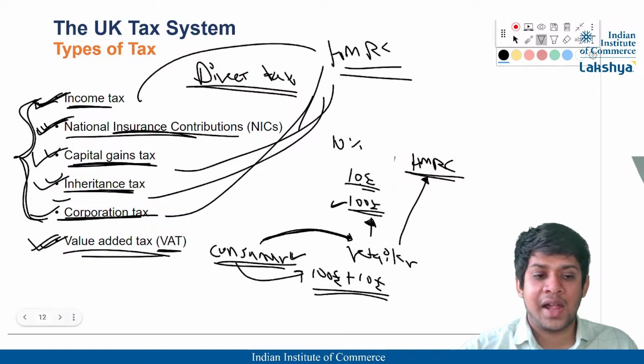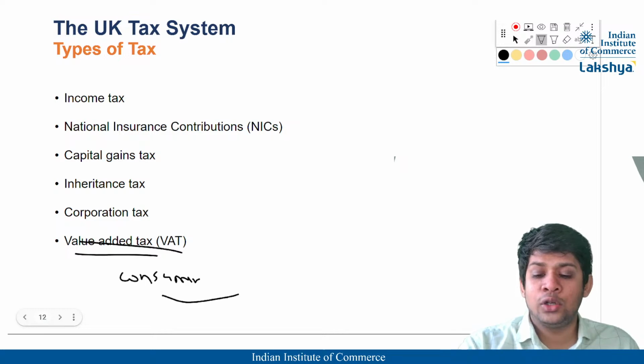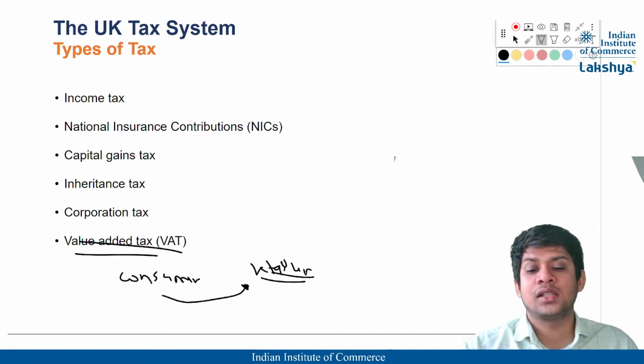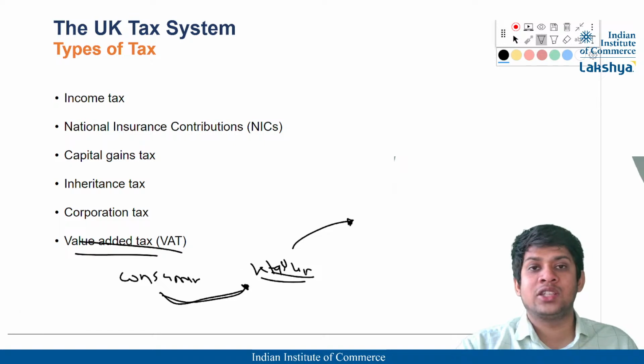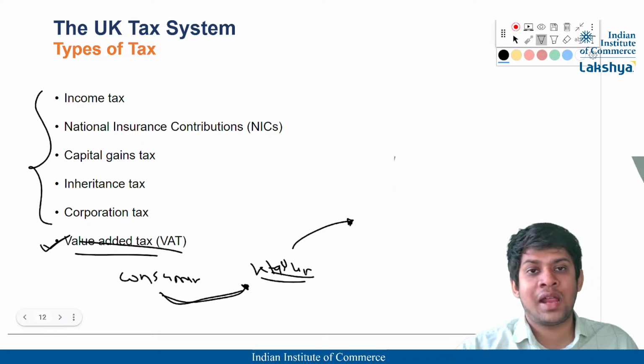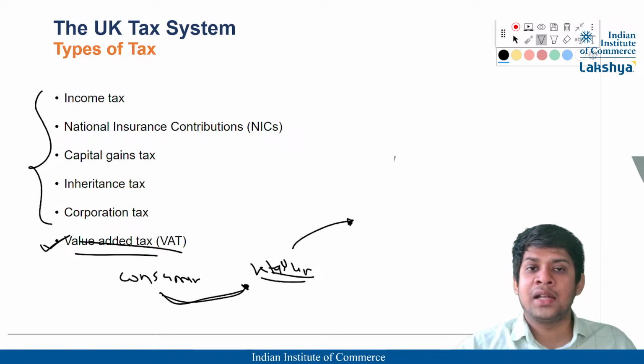Okay. Whereas value added tax is nothing but I'm not paying directly to the HMRC as a consumer. As I told you, the retailer is collecting from me the amount of tax, right? The retailer is collecting from me the amount of tax and then giving it to HMRC on my behalf. So that means indirectly I'm paying it to HMRC. So this is known as indirect tax. Okay. So the first five was direct tax on my incomes. Whatever is the tax liability, I'm directly paying to HMRC. And value added tax is nothing but the indirect tax. I'm not directly paying to HMRC, but indirectly it is going to HMRC.